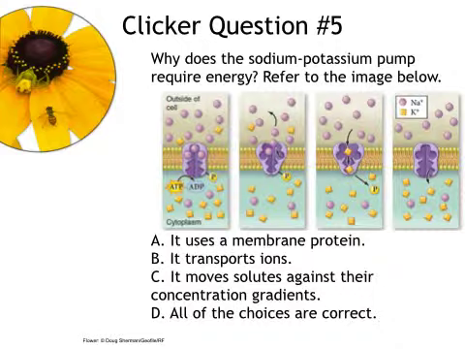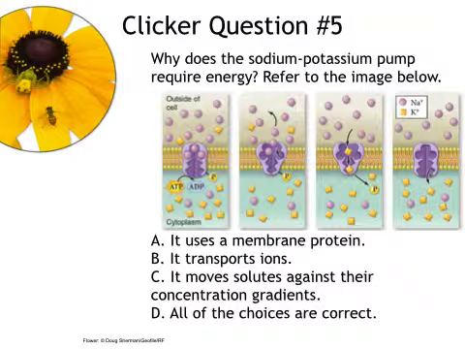So here's a question to try and bring this together. This is a sodium-potassium pump, which is pumping, in this case, sodium to the outside of the cell, and it's pumping potassium, which is K+, into the cell. So the question is, why does this sodium-potassium pump require energy? So refer to the image below. And what you want to look for here is a concentration gradient.